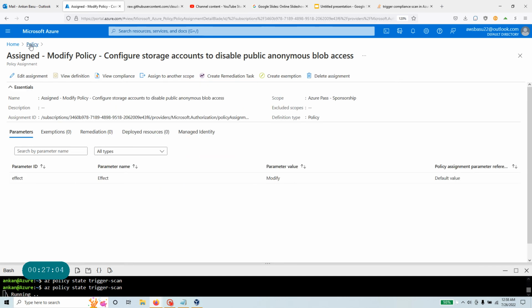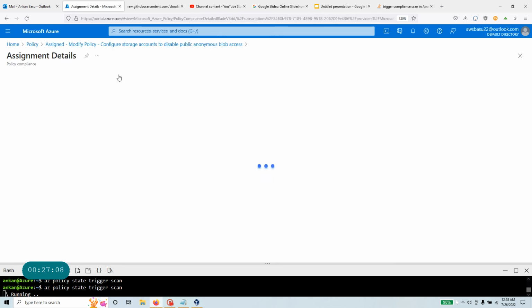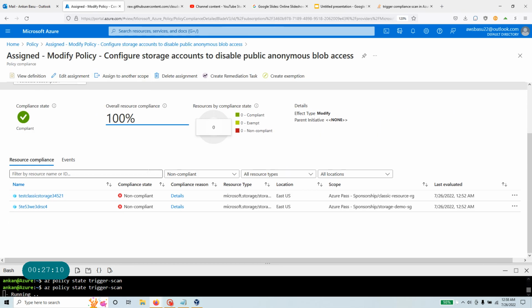Again, be patient after you apply the policy. It may take just a little bit of time, sometimes a few hours, to populate this. Over here, it has clearly identified these two resources as non-compliant and these two as compliant, which we agree with, but the statistics over here are not yet updated.